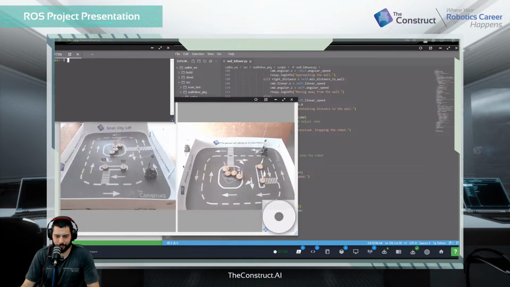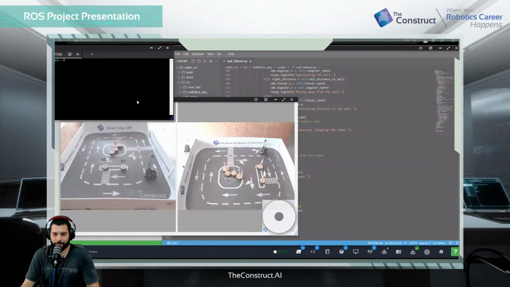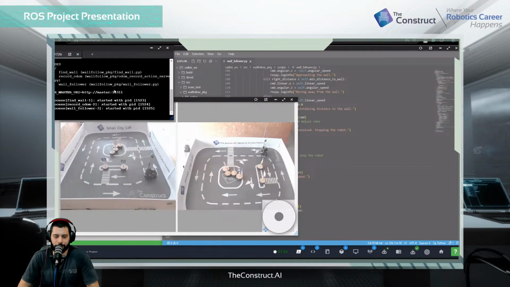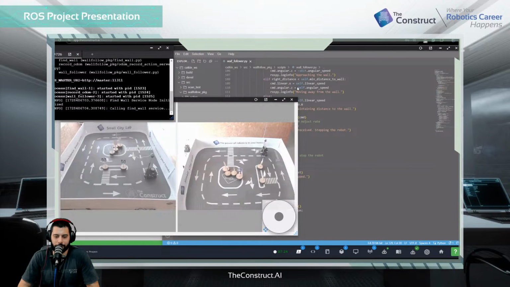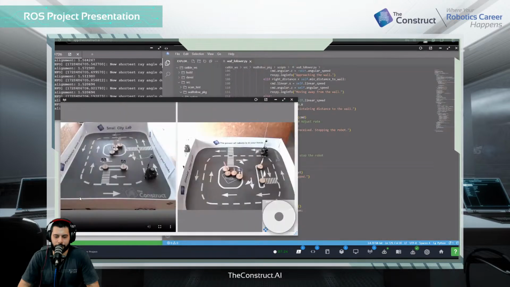So first I will show how it works. It should start from the wall follower script that will first call for the find wall.